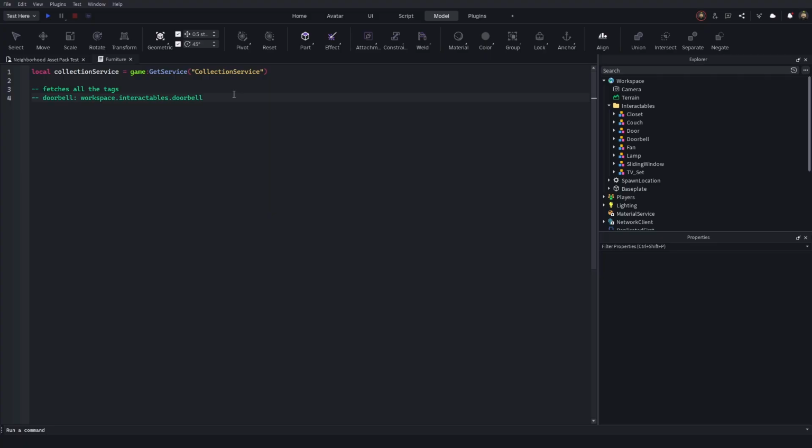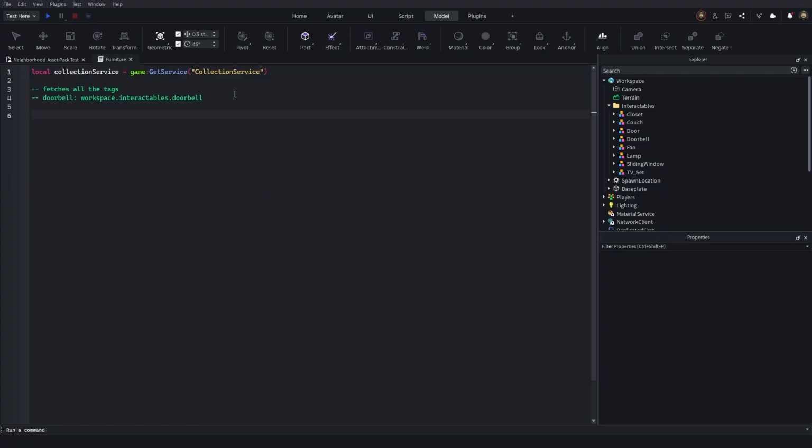Now, we can do that and get all the models, but how do we code all of those doorbells? Because here's the thing, usually you slap a script in it, or at least that's how a lot of people on YouTube teach. You slap a script in it, and you say script.Parent.ProximityPrompt.Triggered, yada yada, do this code. Well, we don't need to do that. We can simply use a single function to control our doorbell without needing multiple connections of code. All we have to do is change the way we think.